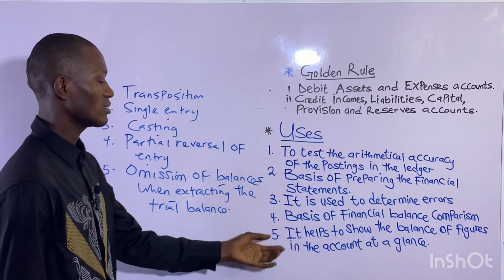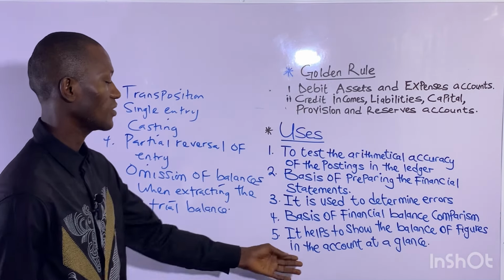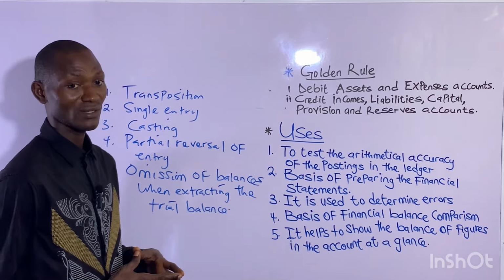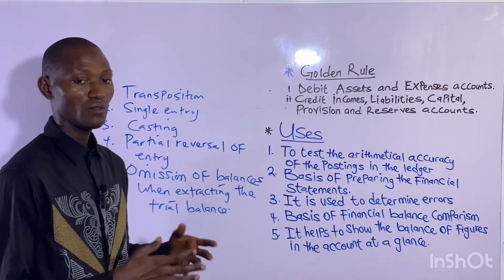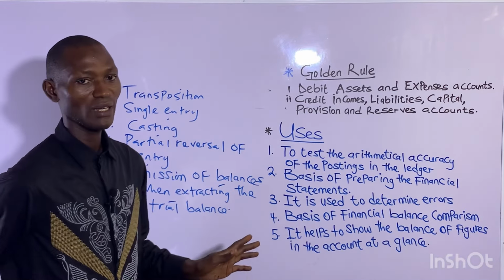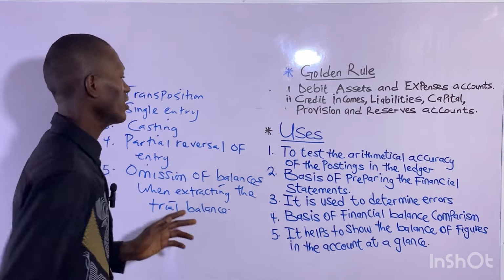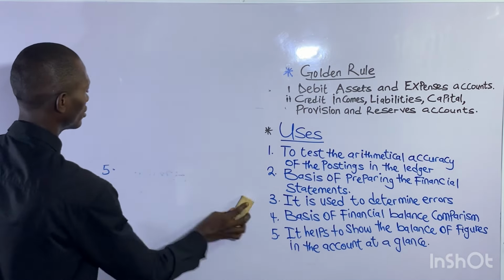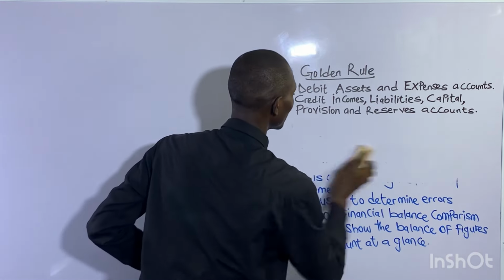And last but not least, it helps to show the balances of figures in the accounts at a glance. So if you want to know the balance in every account of a business organization at a glance, just go to the trial balance and that will show it. This is what we mean, just like we demonstrated on the board. Look at this.